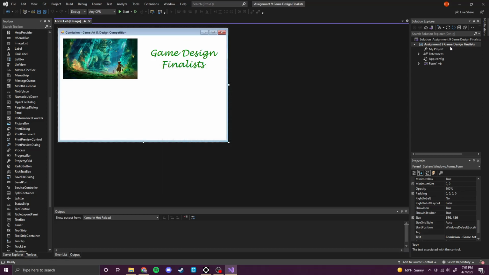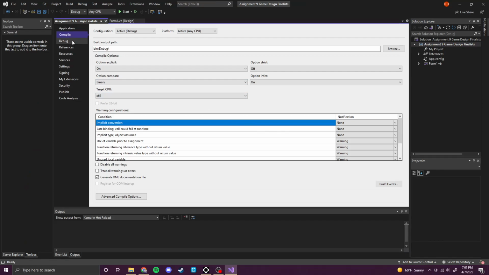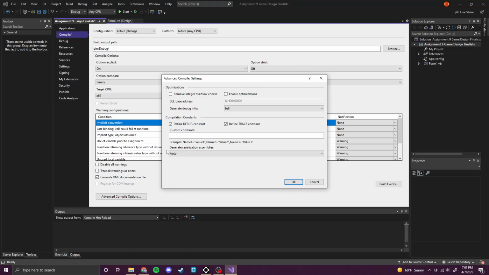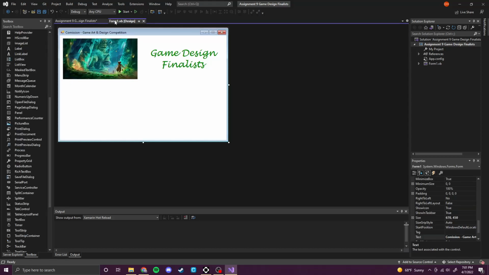So in the project properties, they mentioned going to the compile tab. They wanted me to change the target CPU to x64. Some people mentioned unchecking this prefer 32-bit checkbox. I tried that. There was some stuff I tried changing in here, but I ultimately had to turn them back on. But none of those seem to fix the issue.